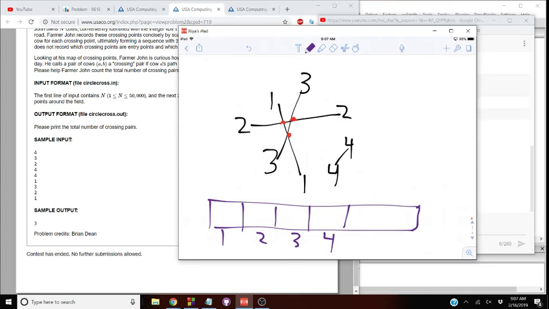For every cow, we need to know, within its path, how many cows cross it. It doesn't really matter if you count a path like this or like this, because if there's a cross, it'll occur no matter which way you count the path. Notice how 2 and 1 occur once in this path, and if you go this way, 1 and 2 also occur exactly one time.